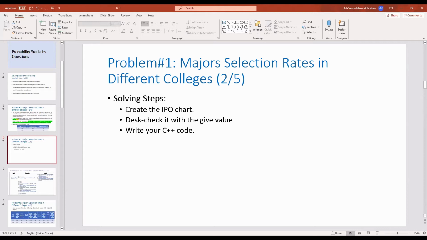So in step number 2, you can just leave your screen for a minute in order to organize your ideas and understand exactly what you will do. Finally, you will start writing your C++ code.